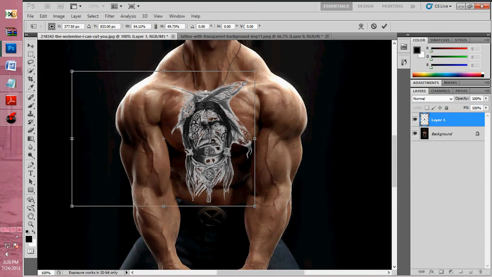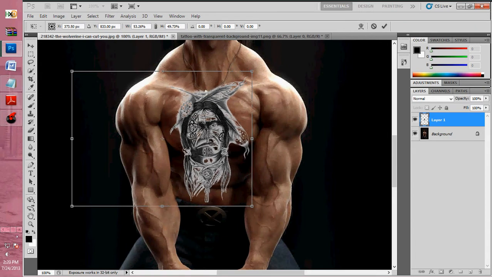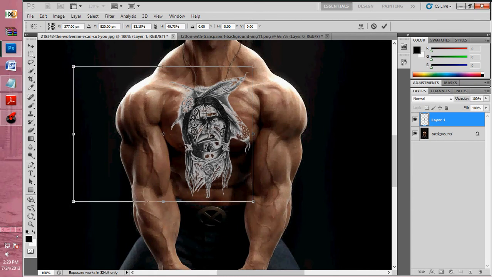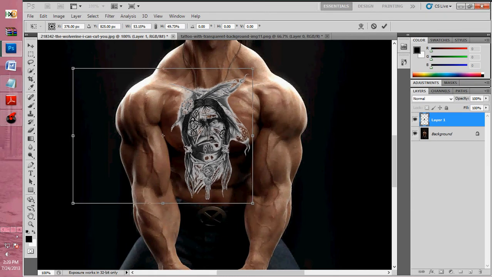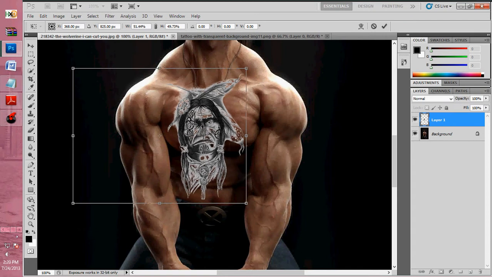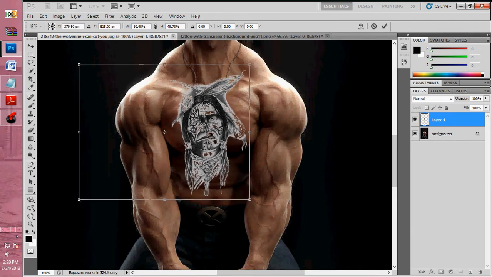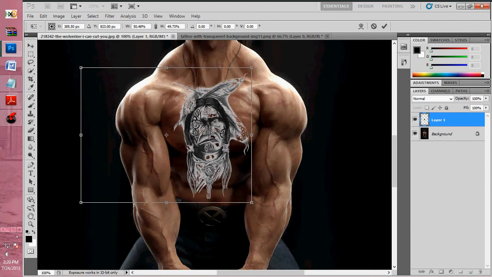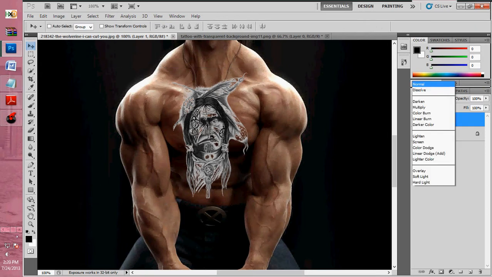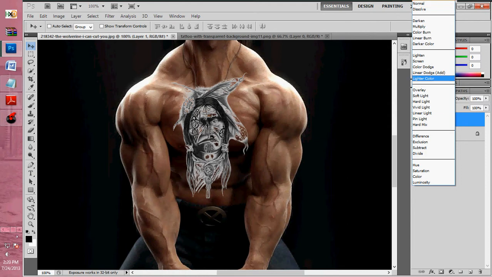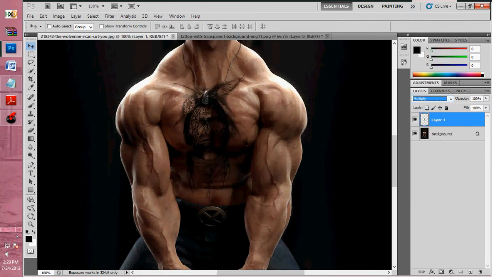Maybe during his fights or whatnot, he was able to meet a Native American tribesman that helped him fight, and he went to tattoo artists and got a tribute of this specific tribesman on his chest. All right, so we're going to place that right there. That looks about good. Go ahead and hit enter. Come over to the layer options and click on multiply.